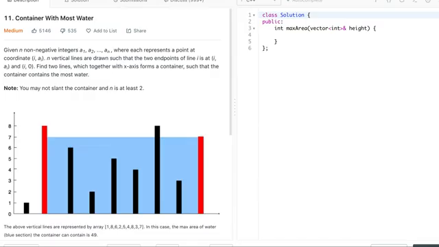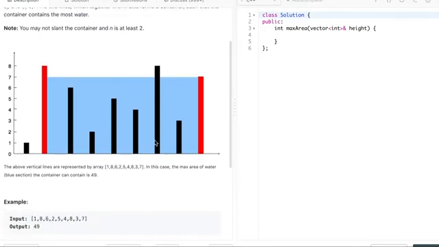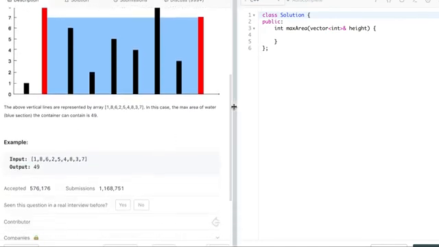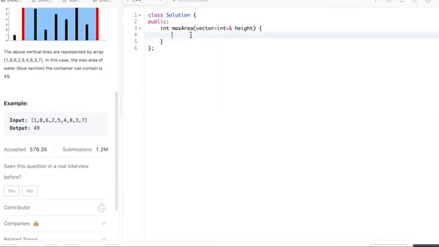Now let's write the code for this. So this is exactly the same problem, and this height is this vector of heights. So let's write whatever we had discussed.